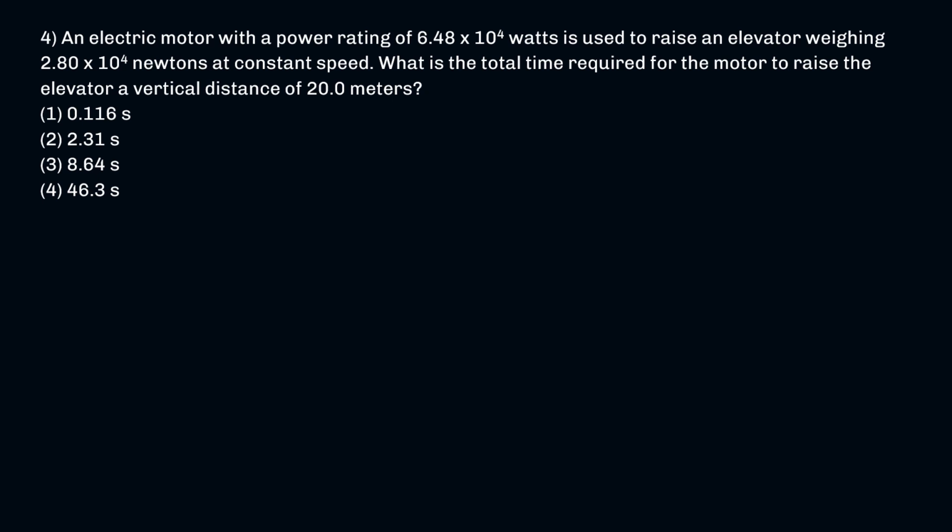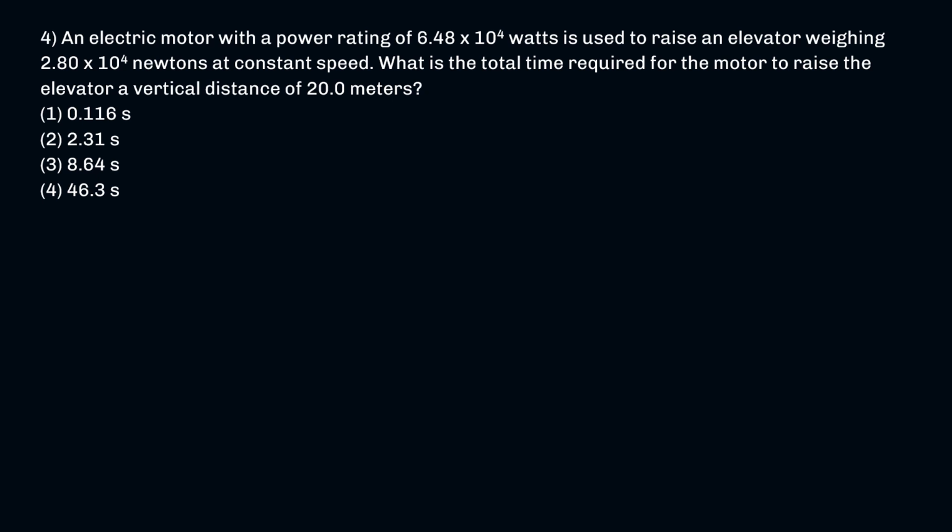So you're going to pick out what we have within the question, and then we're going to go to the reference table and figure out which equation you're going to use. Straight away I see power. There's two parts of the reference table. I have a power rating of 6.48 times 10 to the 4th watts.